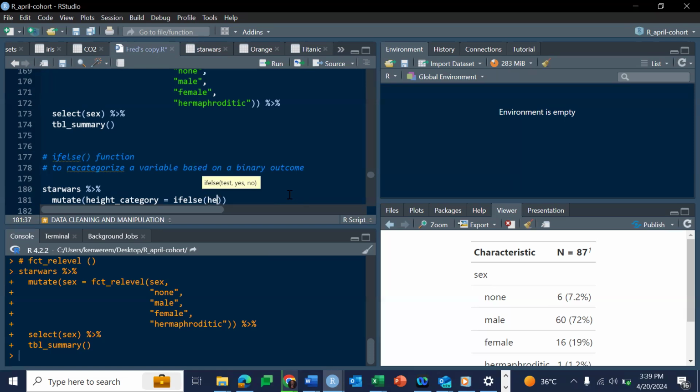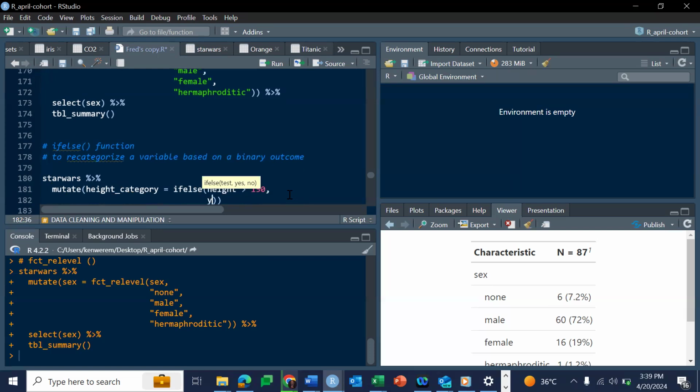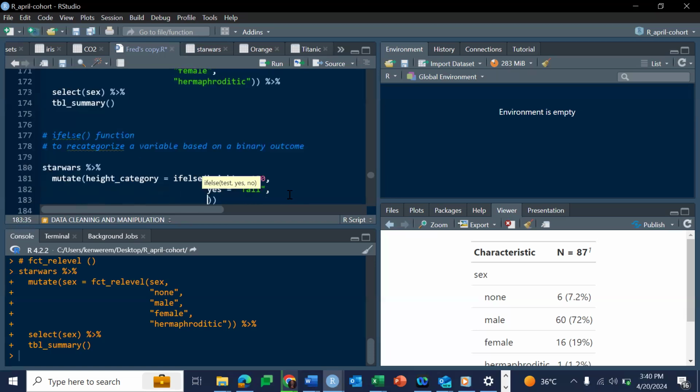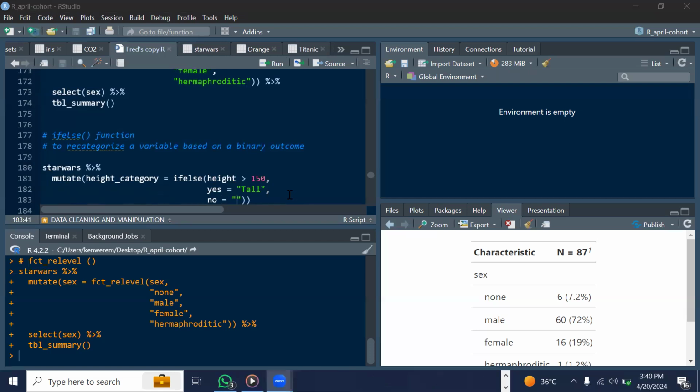It's working on height. And what's the condition? We say if height is greater than 150, that's the condition, comma. If this condition is yes, equal to, you call them tall, comma. If this condition is no, equal to, you call them short.